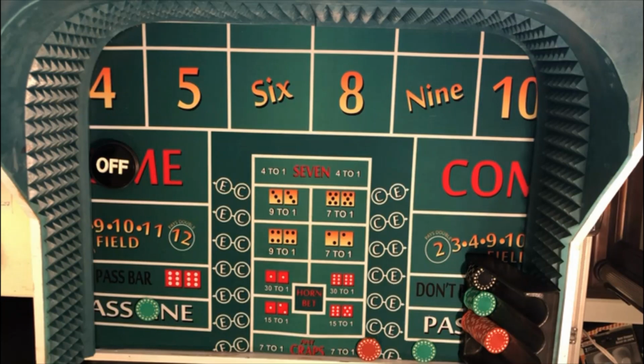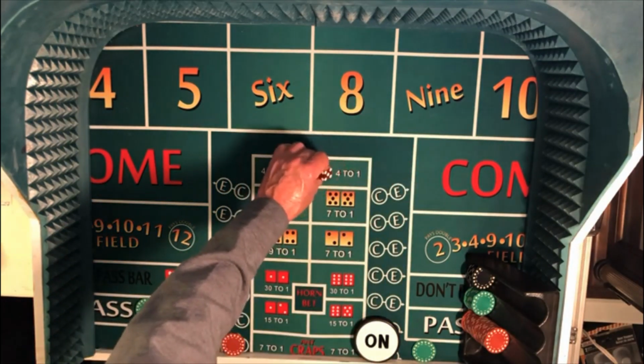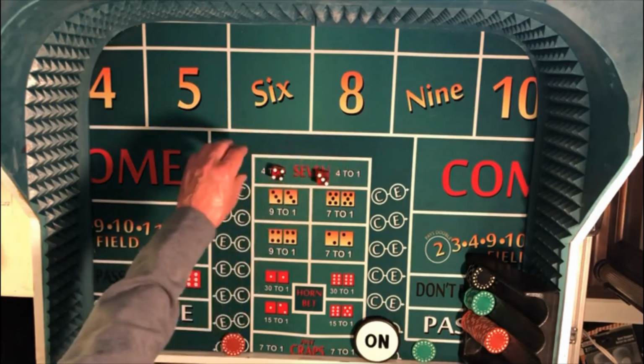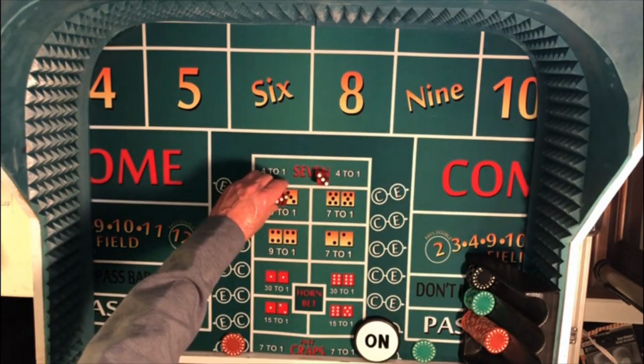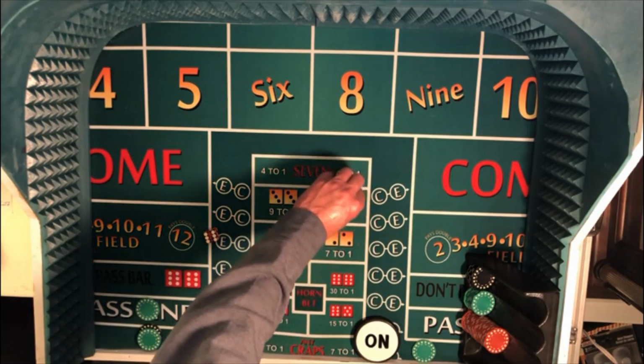Come out, roll. Okay, there's a hard 8, so there's one we finally can use. So we'll move the 6 over there, and we'll take full odds on that 8. Let's go with it. See if we can throw an 8 here and get some money back, get a little momentum going. Throws away. Yo 11. Nobody hurt there.